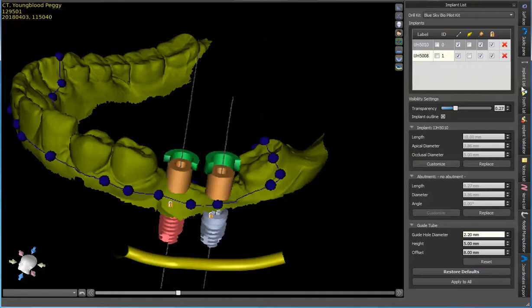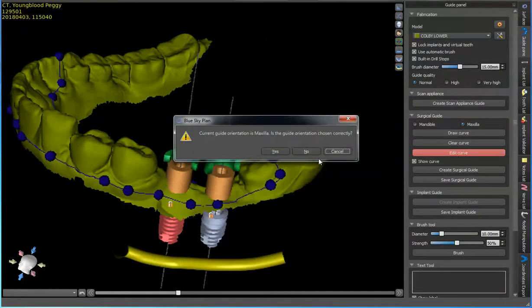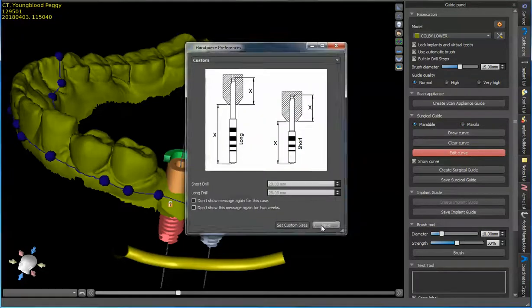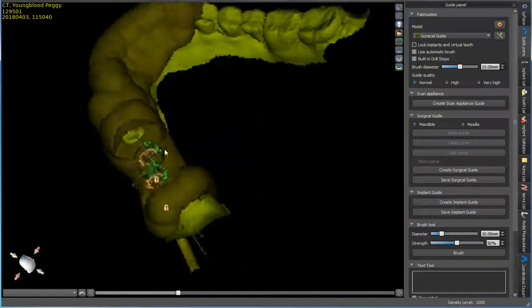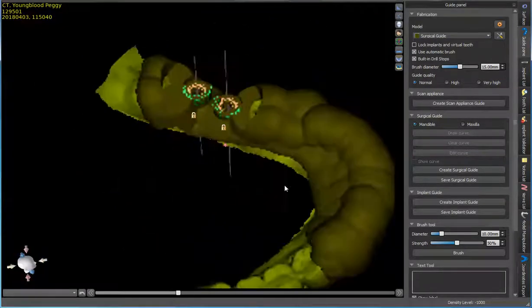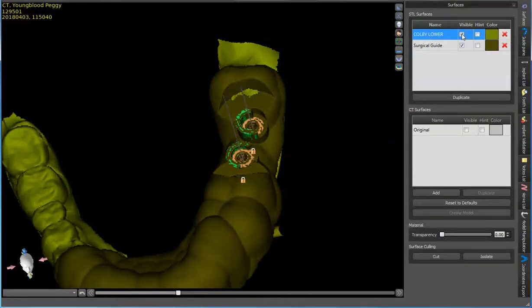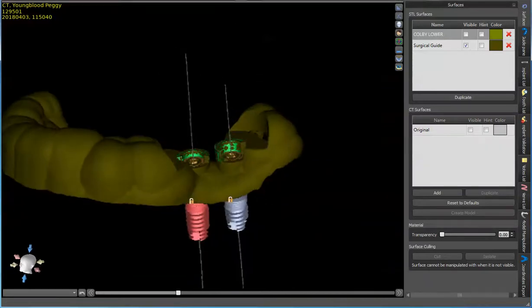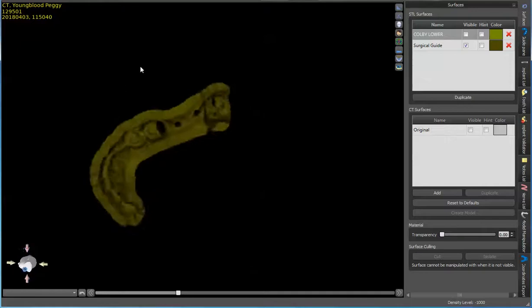And then at this point, all we got to do is go back in the guide panel and press create surgical guide. Wait, make sure you're on mandible. Yeah. And then create surgical guide, save. So this is where we're at right here. I like to get cross-arch stabilization of these guides. If you turn everything off, all these surfaces, turn off your nerve, and then turn off your implants, then this is your surgical guide that you got to 3D print. And that's pretty much it.